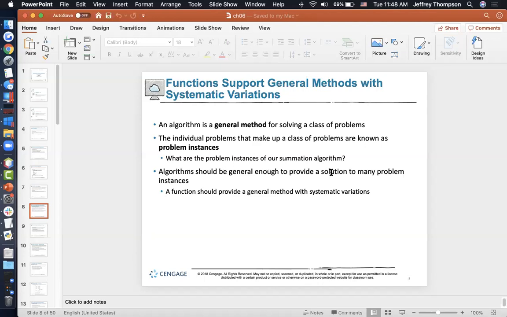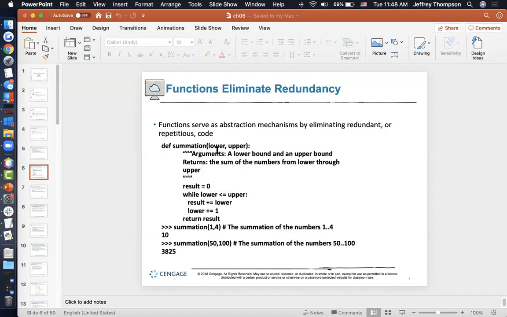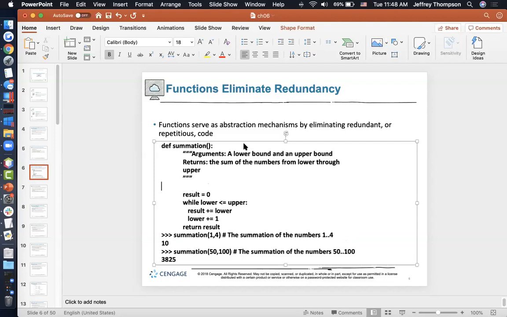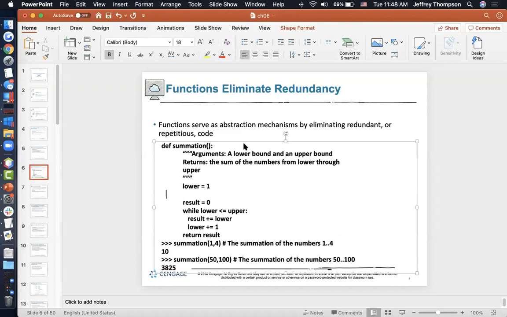Algorithms should be general enough to provide a solution to many problem instances. So this function here could have been written so that it always did a summation from 1 to 10, right? I could have written it in such a way to just define lower as being 1, and upper being 10.